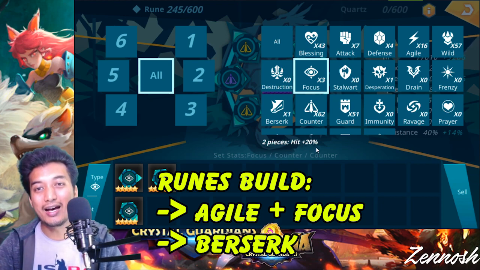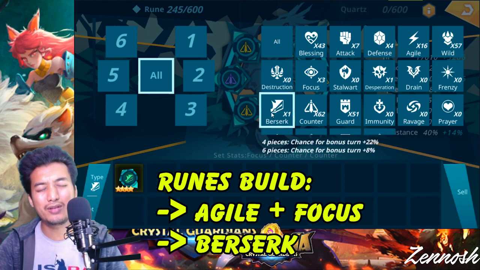All right. The next thing is that, guys, if you really want to go with any type of gear set, it would be the Berserk rune set. Okay, please try to give a lot of speed stat boost on its substats or additional stats, and it's gonna be quite fine. The Berserk rune set is obviously gonna help her to channel between her skills really easily.